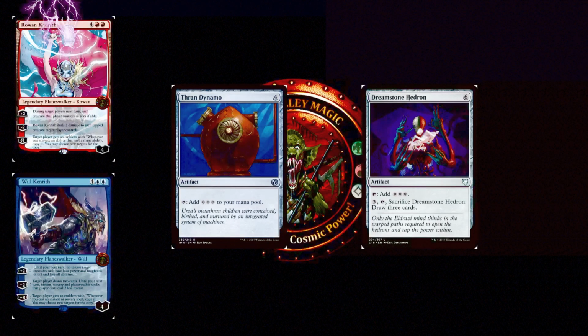So next we have Thran Dynamo, an artifact for 4 mana that taps to add 3 mana to your mana pool. Pretty sweet. Then we have Dreamstone Hedron, an artifact for 6 mana that also taps to add 3 mana to your mana pool. Or you can also pay 3 mana and tap and sacrifice Dreamstone Hedron to draw 3 cards.